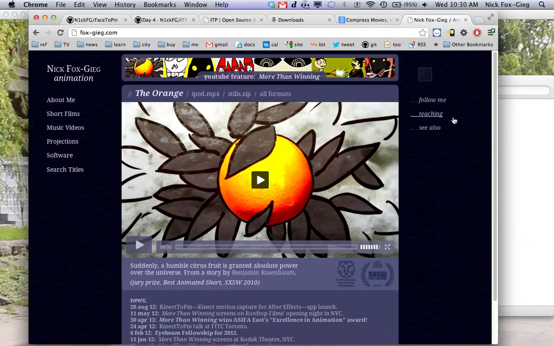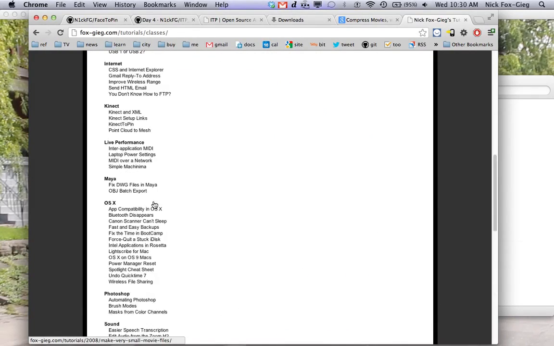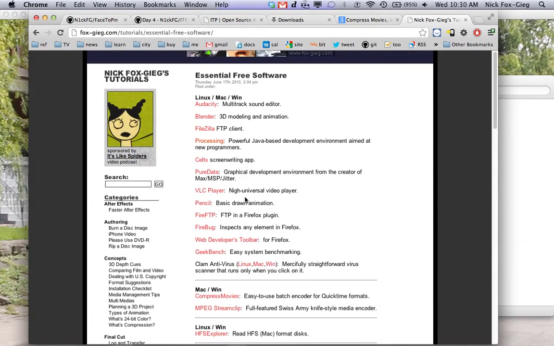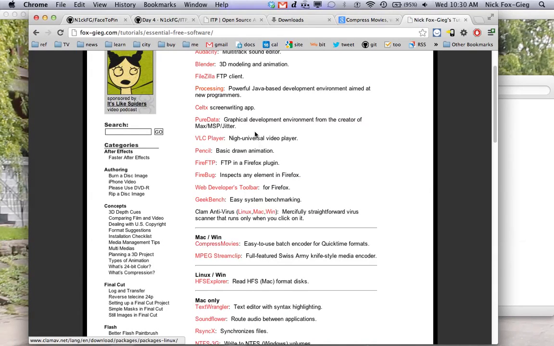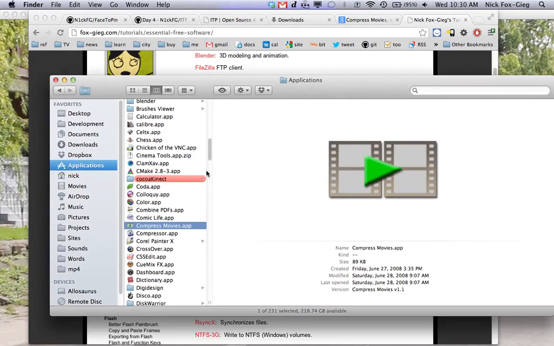I've compiled a list of free software tools, and this is available from the site. So from our class site here, there is essential free software, and there's Compress Movies. These are a lot of helpful little free widgets.